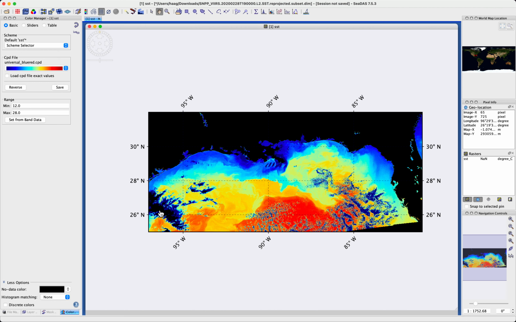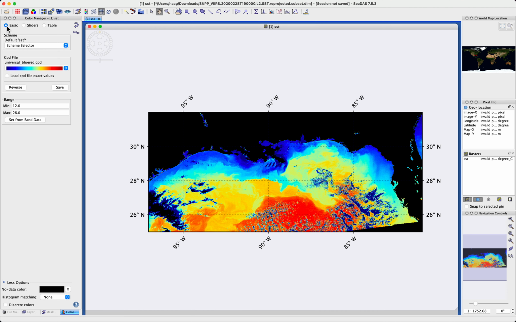So there's not actually a no data value in those raster elements of the image. It's true for some of the clouds here where the SST algorithm decided this can't be ocean, so I'm going to fill in a non-existent numeric value in there. You'll notice down here in the corner where the swath granule ends, there's no data. So if I were to import, for example, a land mask over this, it might colorize the land one color, but you could still highlight the missing data with its own color, and that can be useful in the final portrayal of your data. I believe that's really all that we need to say about the color manager.